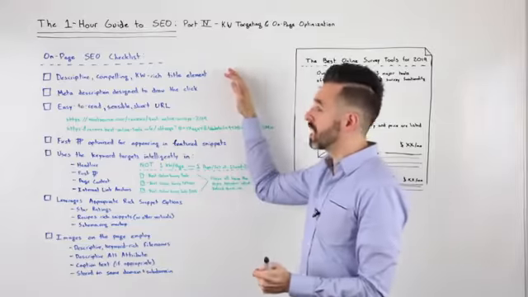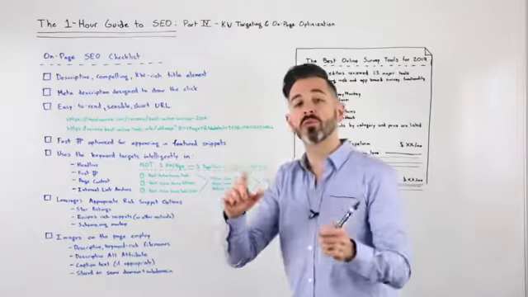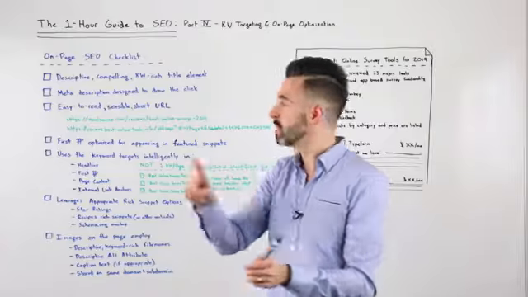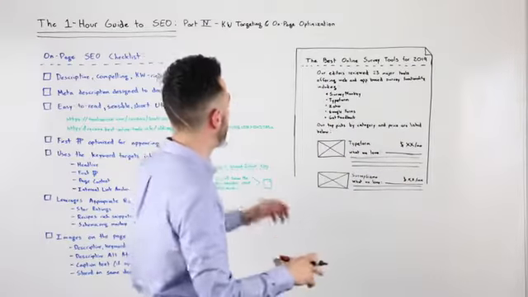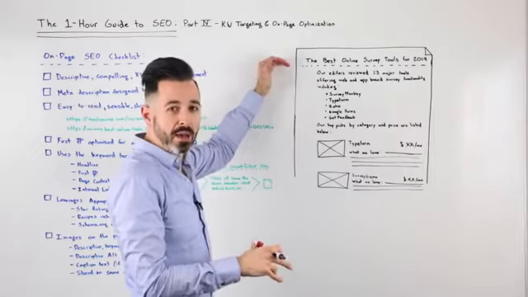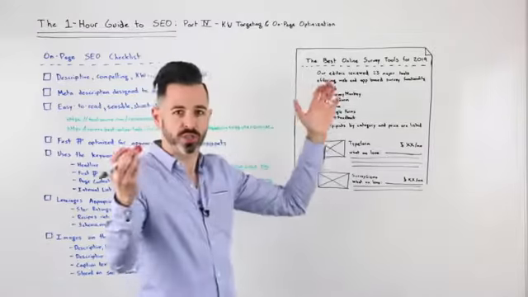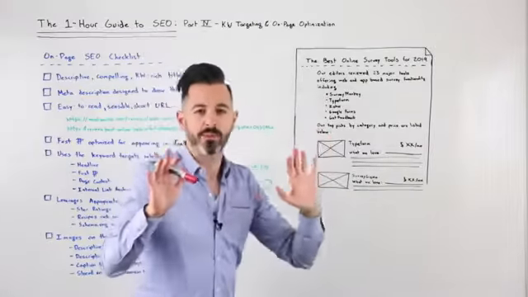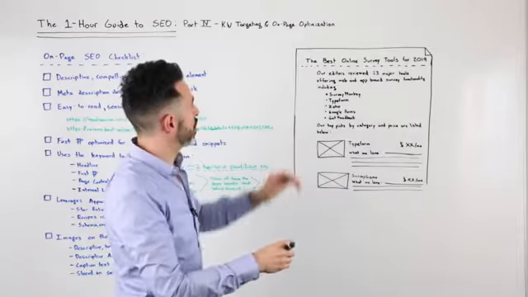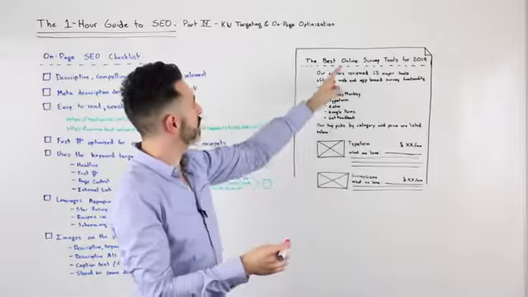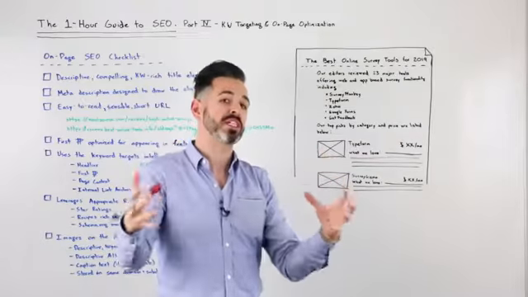And those include things like a descriptive, compelling, keyword-rich, but not stuffed, title element, or also called a page title or a title tag. So for example, if I am a tool website like toolsource.com, I made that domain up, I assume it's registered to somebody, and I want to rank for the best online survey tools, well, Best Online Survey Tools for 2019 is a great title tag.